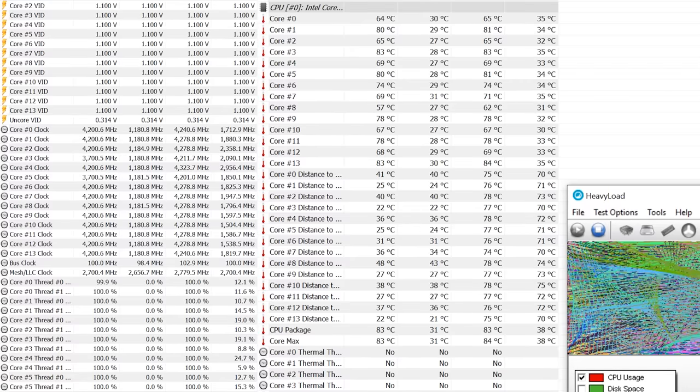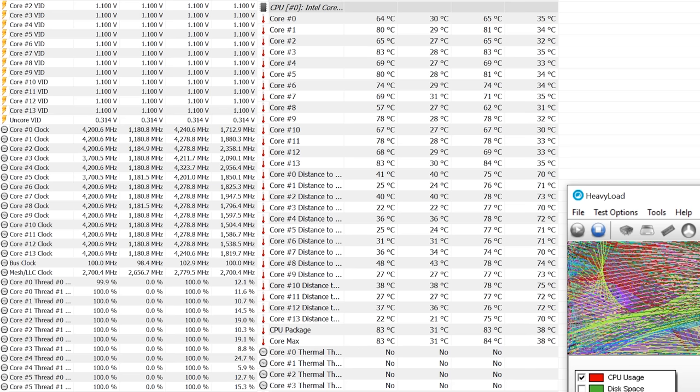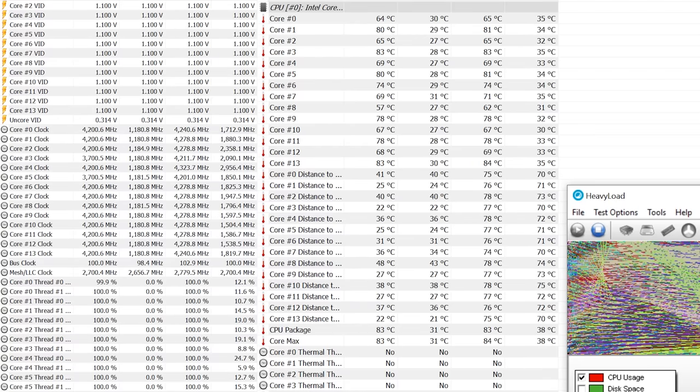Now, to make this a little easier, I'm gonna build some nice little bar graphs for you so you can see the improvements in style. So the next set of benchmarks were where I had a 4.2 average overclock with the all-in-one water cooler H150i from Corsair. Now with this one, when I ran heavy load for roughly about 5 minutes, I was hitting temperatures of 83 degrees Celsius.